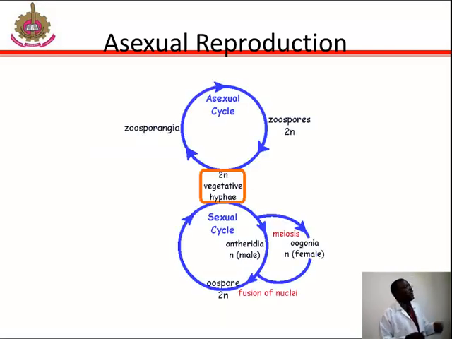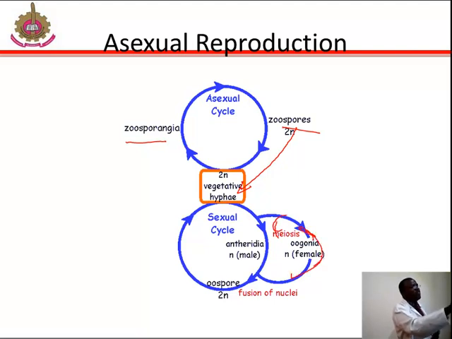And you see the diagrammatic expression of asexual reproduction in fungus. You have what we call zoosporangia and zoospores. So this spore formation leads to this vegetative hypha. And you see the meiotic form of production in the female, when the two cells should now come together. That is what they call asexual reproduction in fungi.